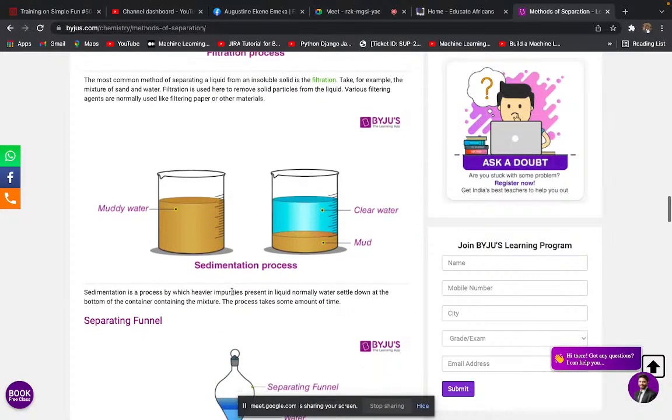Okay. Then sedimentation is when you just leave the liquid and the particles with bigger density get down, whereas the ones with smaller density stay up. So you can now simply take out the upper one and leave the lower one. That is sedimentation. You can use it for mud water, when you want to separate the mud from the water. You can see the explanations given by the diagrams. They are very very descriptive.